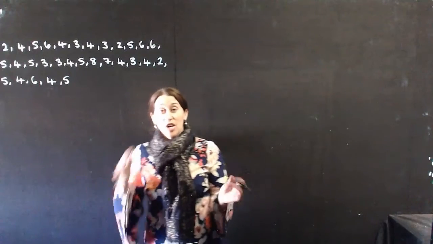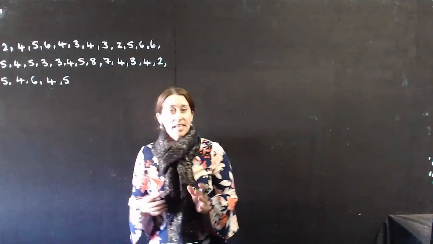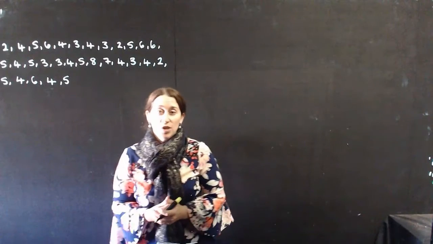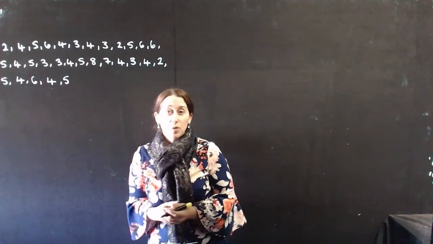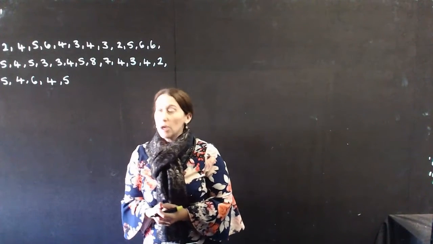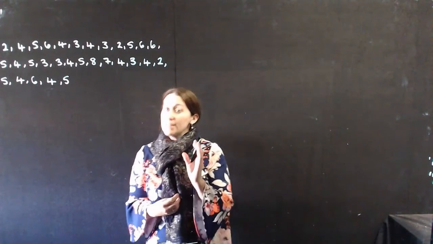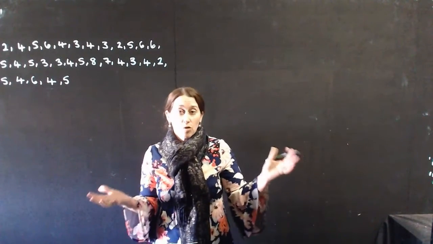In this video, I'm going to show you how to organize data into a frequency table. The first thing you need to understand is, well, what type of data do you have? So here I've got 30 students' responses to how many people live in their household. I can see the data is discrete, so I'm dealing with whole number values. Now that's important to understand how I'm going to represent it as a graph.